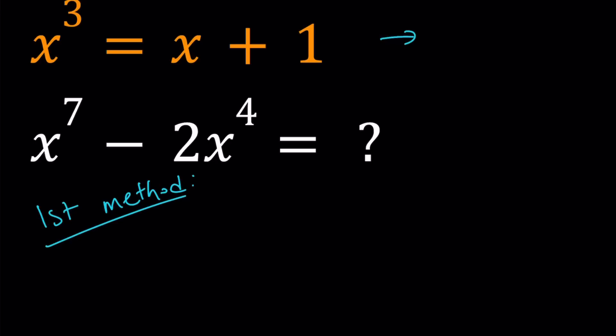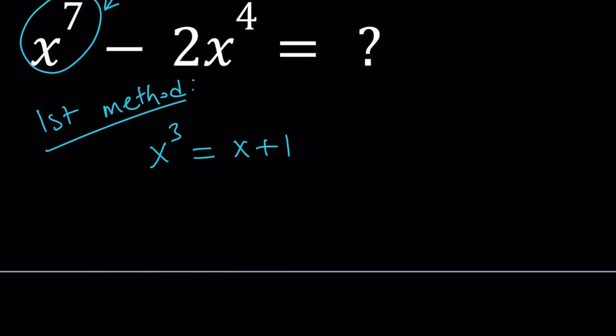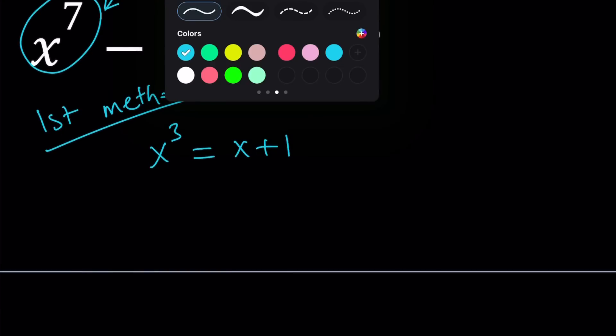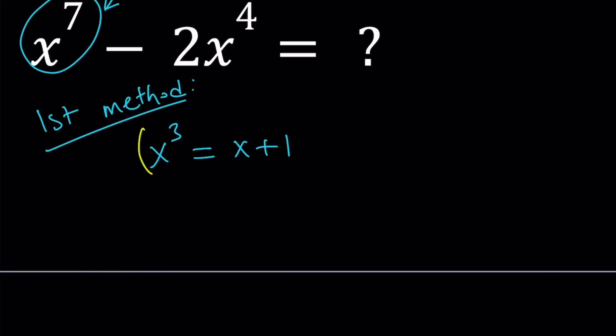So first method is very straightforward, and this is done a lot with polynomials. If you have a polynomial expression, you want to go to a higher power, a higher authority, right? Then you should always use substitution. As you know, substitution is very powerful, and I use that a lot. So here's what we're going to do. x cubed equals x plus 1. I don't care about x. I only care about this equivalency of x to the third to x plus 1. So I'm always going to replace x cubed with x plus 1, right? Okay, but I do need x to the seventh. So what can I do? Easy, easy. I hear some of you saying the same word. Square both sides.